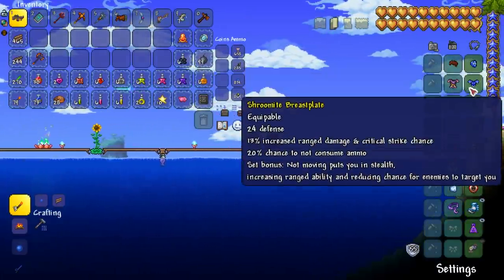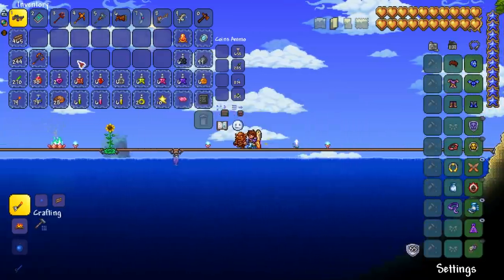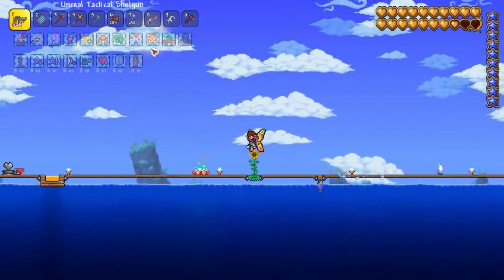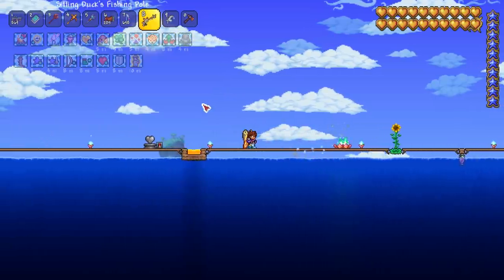So I'm actually going to go with Ranger setup for this. I want to make Master Ninja gear, but we'll use our Shield of Cthulhu, see how we go. I've got a bunch of buff potions. Might turn Golem off just so I don't overload my buff bar. And as you can see, I've got some Truffle Worms ready. So let's see how we go here.